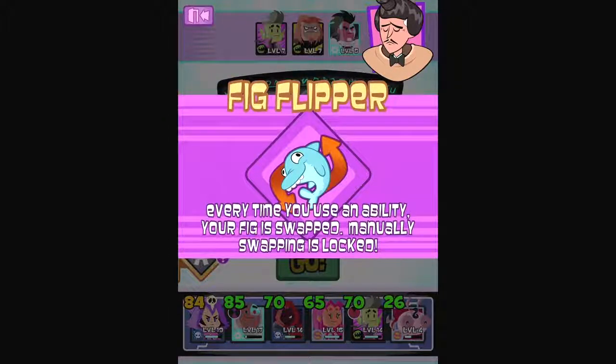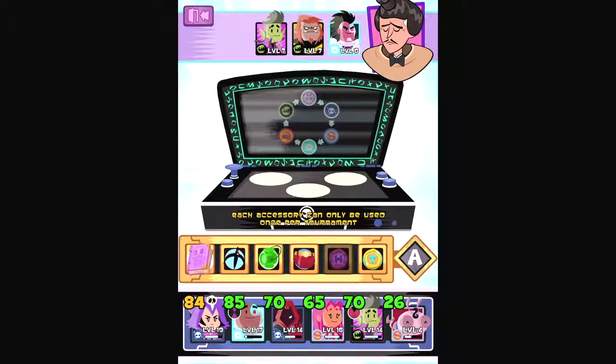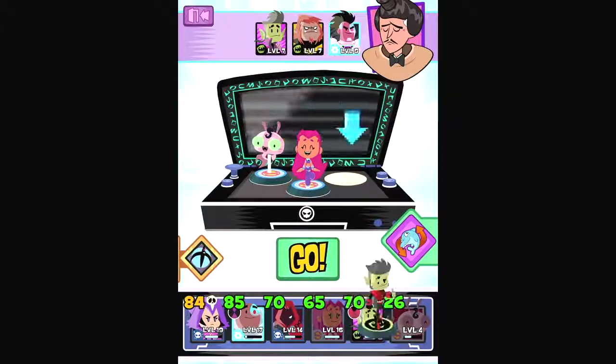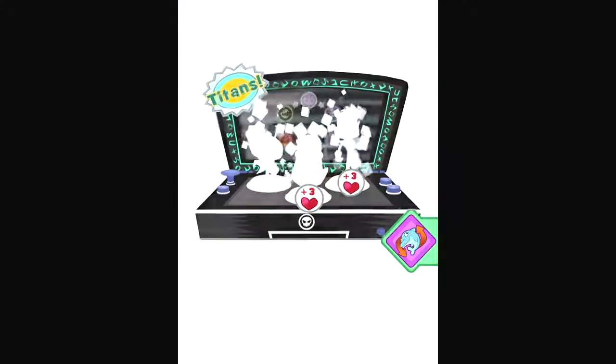Fig Flipper. Ah, yes. We cannot swap on purpose. Okay then. Alright, I also have no karate fig in my lineup. Okay. Let's use the bird ring. We could take Super Silky. Take Starfire to heal. We'll take Radical Beast Boy for the coin explosion. That's the plan, anyway.